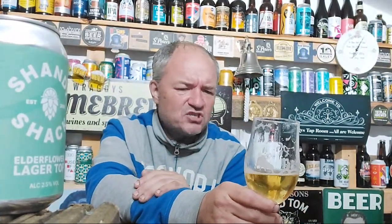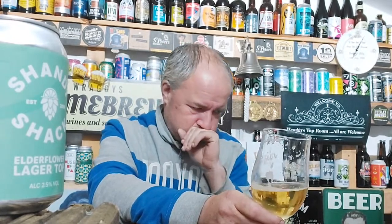If I was going somewhere and wanted something easy going - say I'm driving - you can have a couple of these and you're fine. 2.5 percent in a 330ml can, two or even three of these - one and a half pints - it's going to go pretty quickly. But what it has got is that taste - just like a decent lager shandy in the pub where you get a lager top. A bit of elderflower just to take the lager edge off - the blandness of the lager - because let's be fair, most lager is quite bland unless it's a craft or a flavored lager.